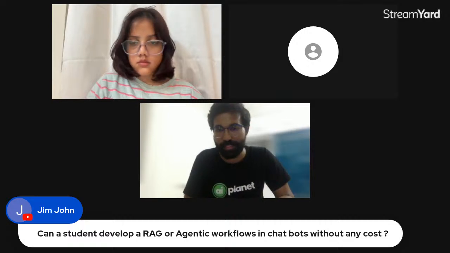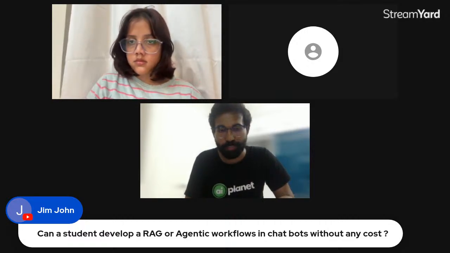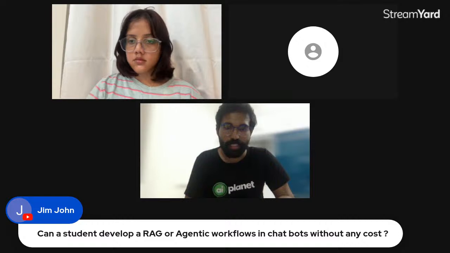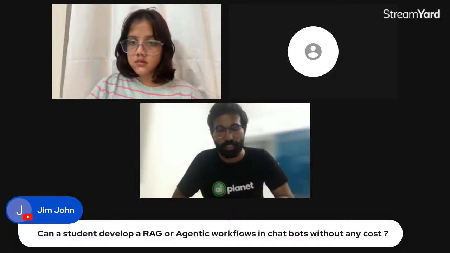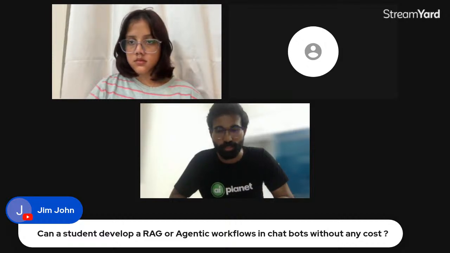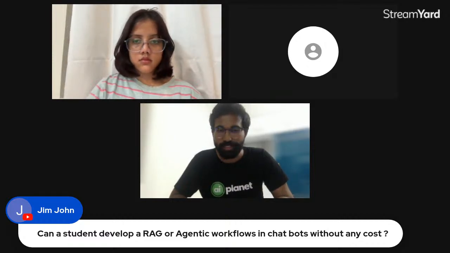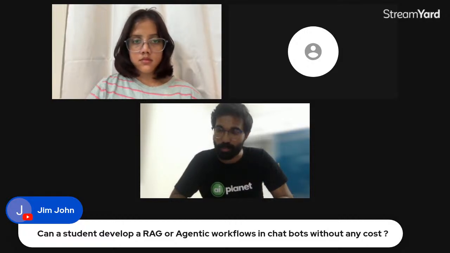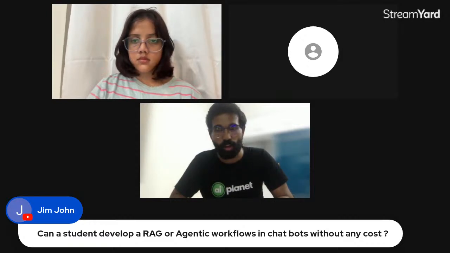Yes, I think you can definitely build that. There's no doubt about it. There are tools like Ollama, which allow you to run some of the open source LLMs on your local machine. So you can potentially use some of those LLMs to run these RAG or agentic workflows. Otherwise, you can also access some other free APIs, right, that are given by Groq or Replicate or a few other players. Definitely, you can use that.